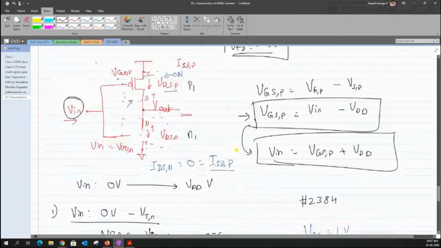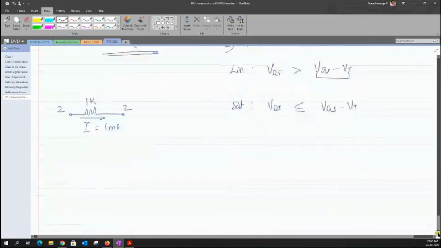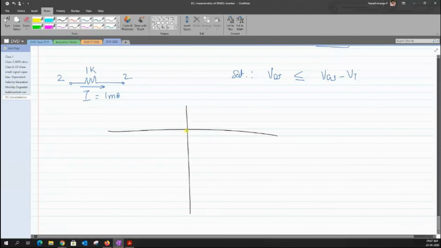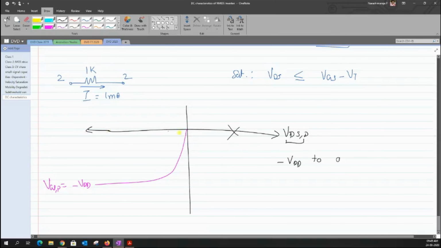If you want, I can replot the same graph with respect to the PMOS. This is the curve that I have for a supply of minus VDD across my VGS of the PMOS device. This particular axis is basically the VDS of the PMOS device. We know that this VDSP always takes a range of values that falls from minus VDD to 0. So this axis doesn't matter for us. The axis that matters is the negative scale of this x-axis.